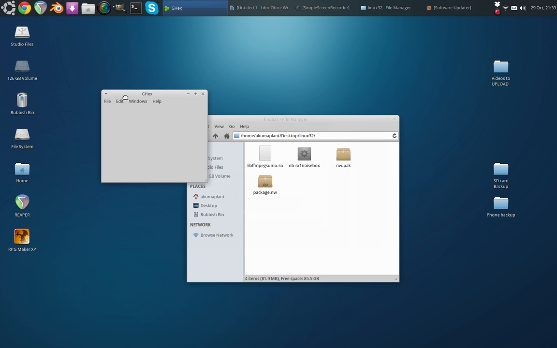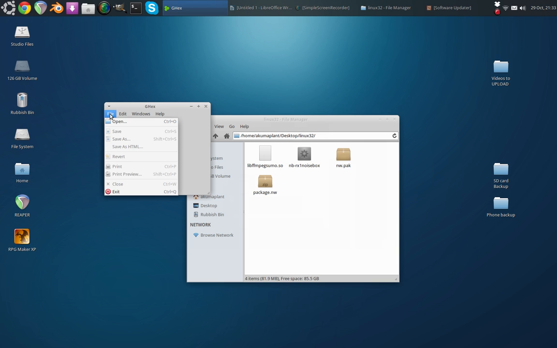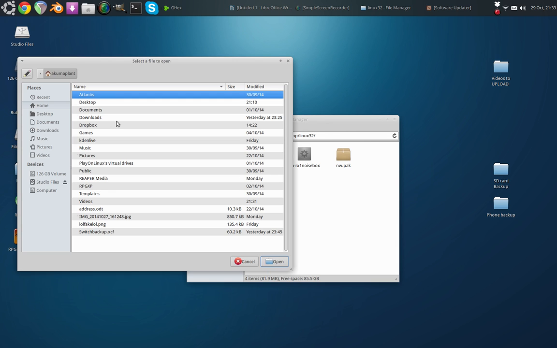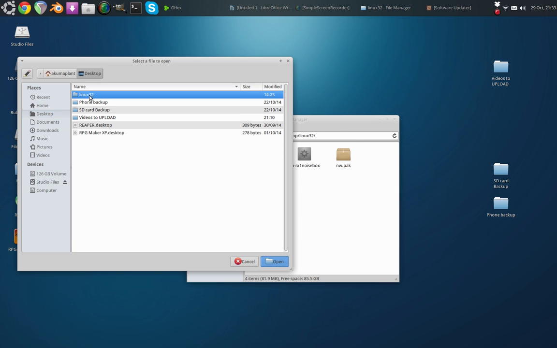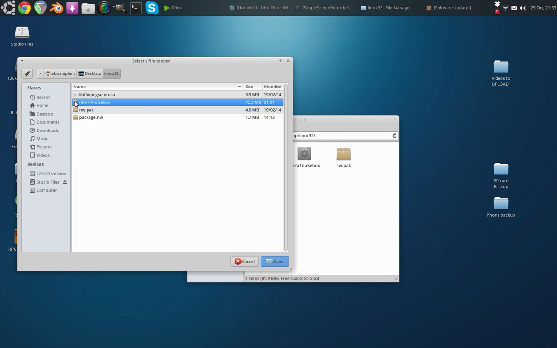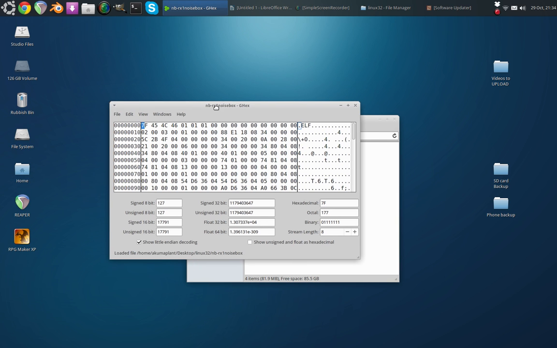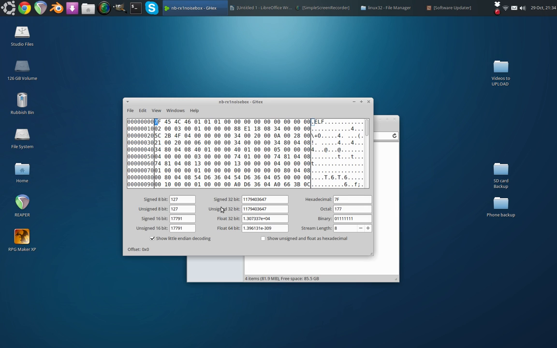So what we're going to do with this, as you can see, once I've opened it, we've just got this really small window. You're going to open it and find your exported folder with the Linux files in. And you'll notice here, you can see my executable. Go to open. And all of a sudden we get all of this. We don't need to bother with the majority of this. We need to find one small part.